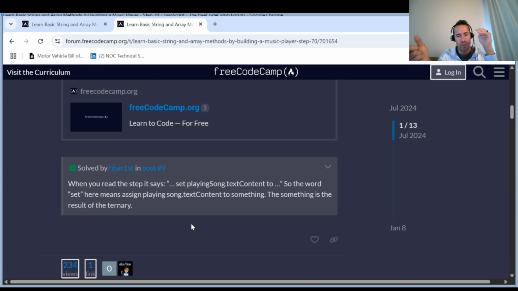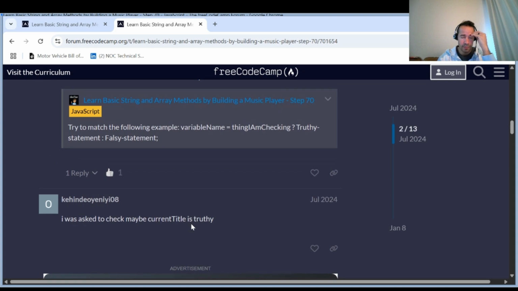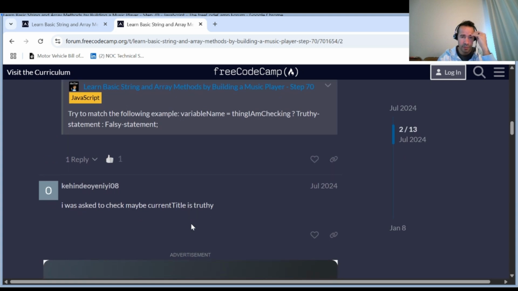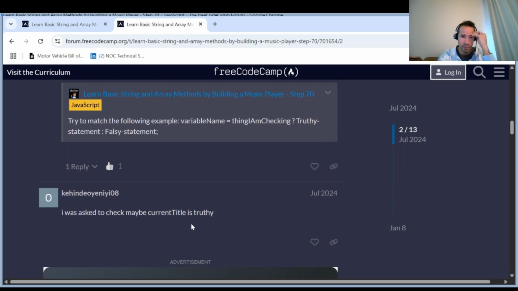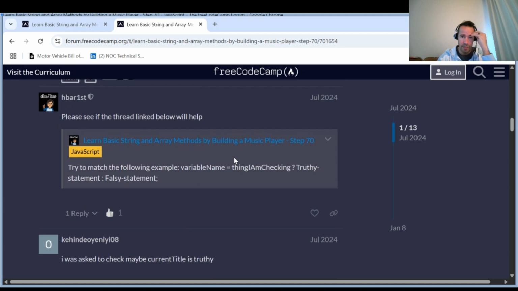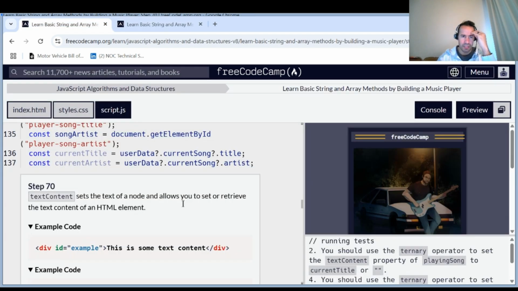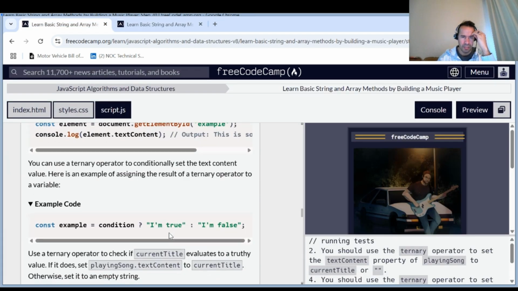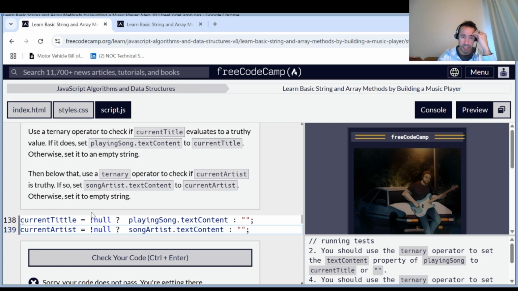So if it's true, the thing that I am checking through this statement. So the thing that I am checking.